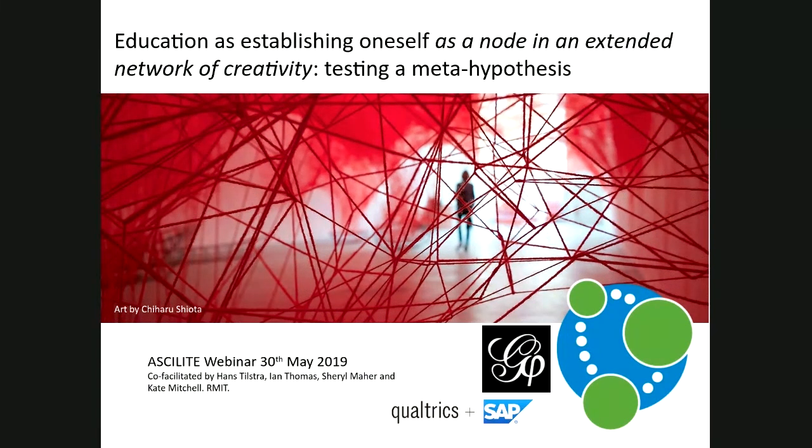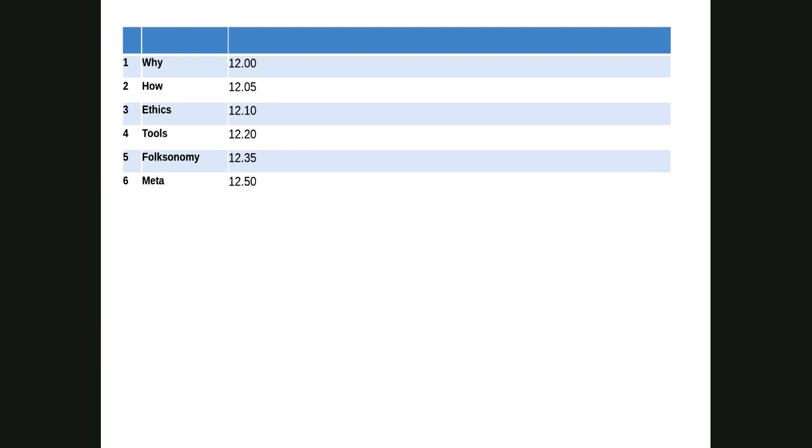I want to give you a sense of how, we've got an hour, I've got 5 minutes, and so I've got 6 milestones that I want to accomplish. The first one is I want to clarify why you'd be interested in this and what's in it for you, really, to invest, to pay attention to what's going on. Then I want to spend some time on the how of how do you make this work, the component, the tools of the trade. I want to spend at least 20 minutes on one of the metadata sets, and that's the folksonomy of learning designers. And finally, I want to see your views on this.